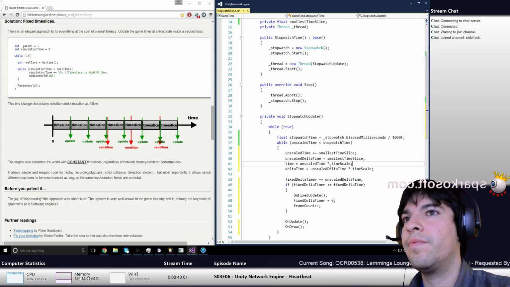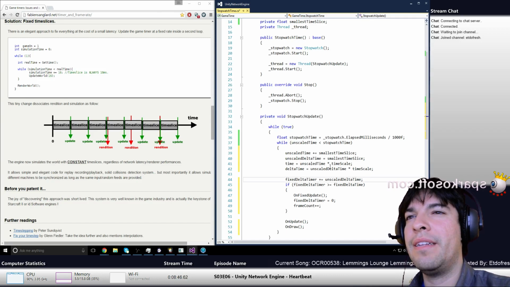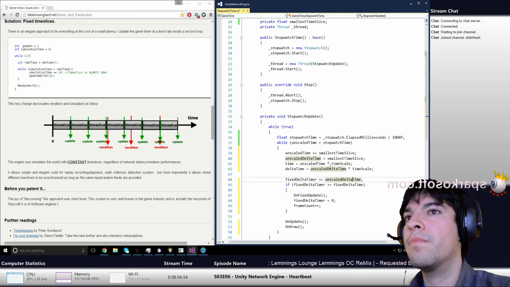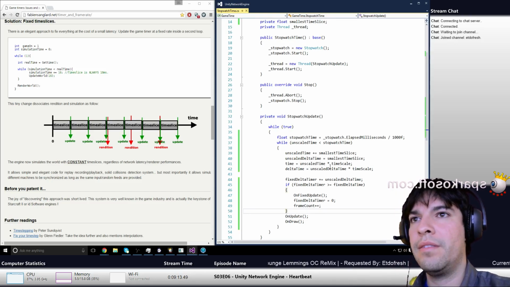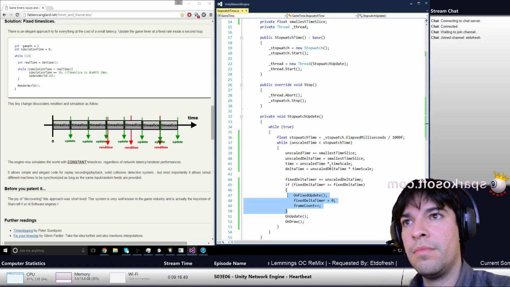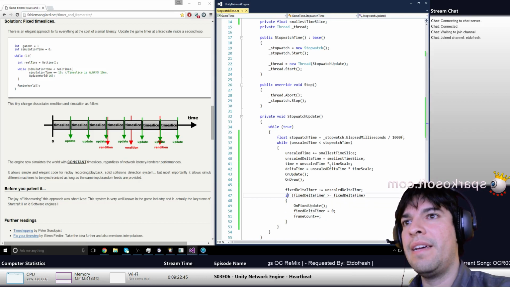Okay. And then, yep, we have time and delta time. Fixed delta timer. Yep. And that can continue to happen. And then this can still happen. I think I'm just going to do that, and then I'm going to just have this other fixed delta timer.